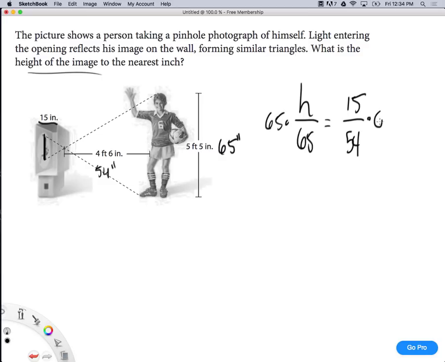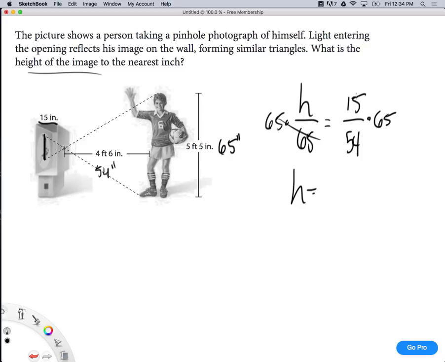Now here's the deal. If you can't just even set that up, you're going to have an issue, right? If you can't figure out, okay, wait a second, it's this distance compared to this distance is the same as this height to this height. The ratios are the same. Does that make sense? You have to be able to see it, critically think about it, and then create the ratios. Once you've done that, solving for that, you've got a calculator. There's no issue in solving for h once you got here, right? So the thing is setting them up. There's not a ton of algebra. You're not using quadratic formula. You just have to be able to critically think about the problem and set it up.